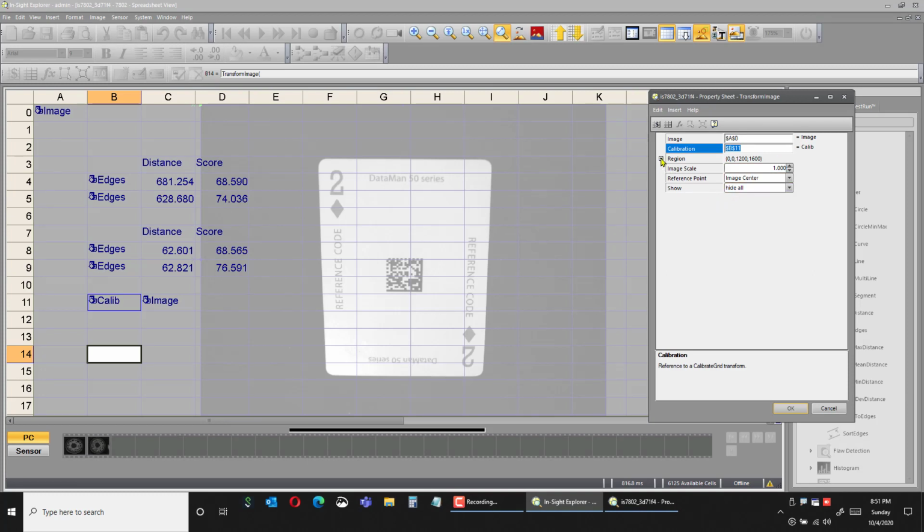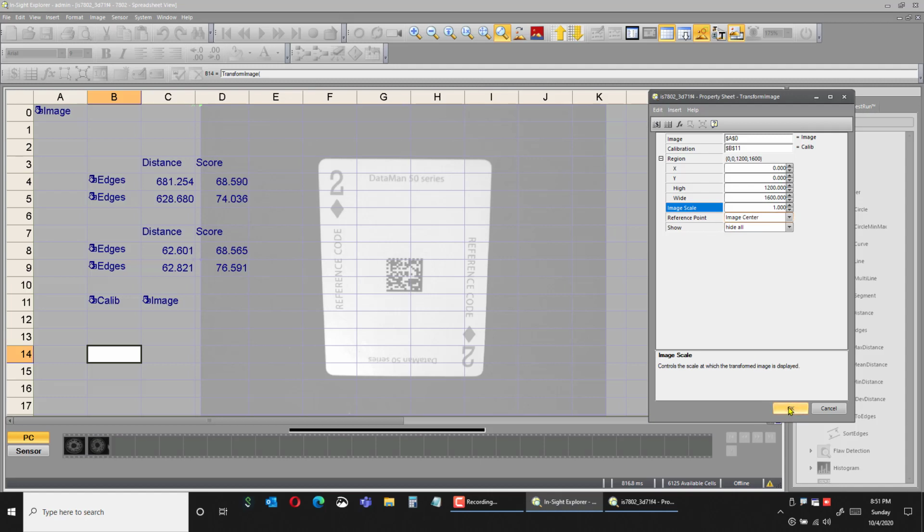You're basically saying I'm going to use the entire field of view, just like I did in my Easy Builder example, and I'm going to scale the image with a one-to-one relationship from the original image to the new image. No scaling, no region center, nothing. I'm just going to scale the entire image by a factor of 1x, let's say, right? So I'm going to click OK.